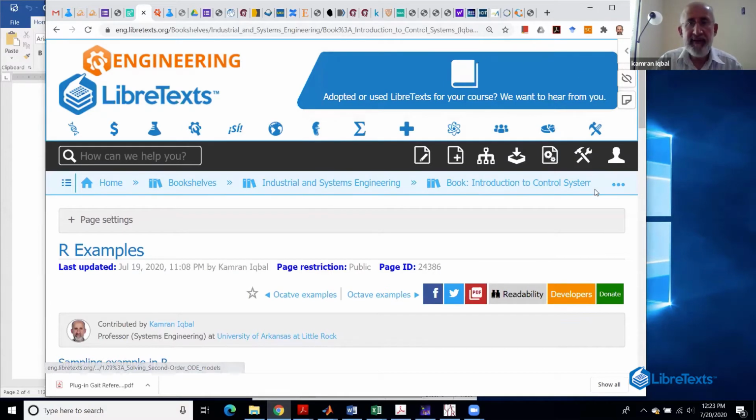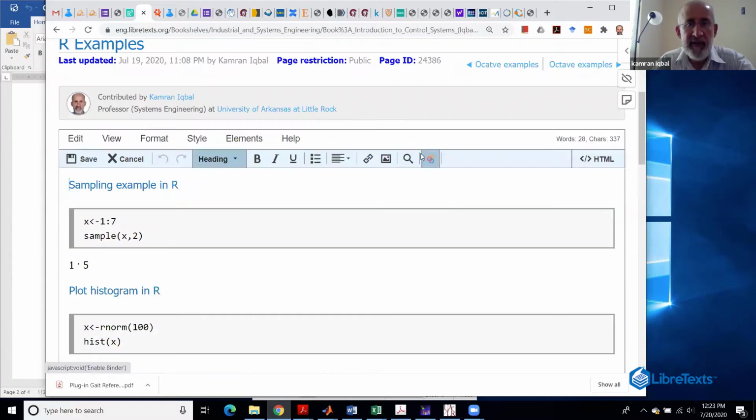So for binder, if I have any LibreTexts page over here, and if I go into the edit mode, it gives me this binder symbol here. This is to enable binder. So binder just binds in the Jupyter Notebook into the LibreText and allows you to insert code.